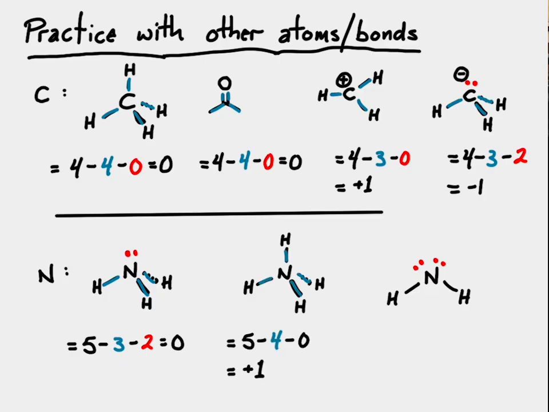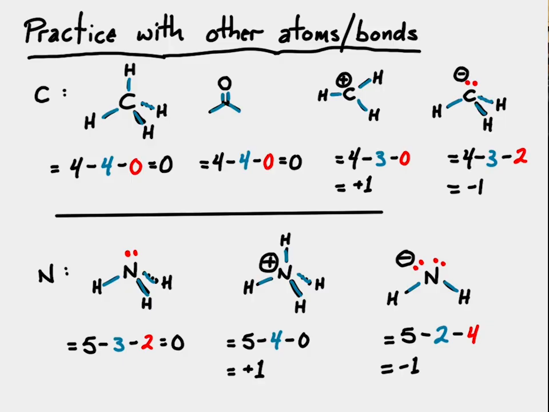Now, if you add a proton to ammonia, so ammonia is a base, if it reacts with an acid, it gets protonated. And so you have 5, again, because it's nitrogen, minus 4 bonds now. There are no more lone pairs of electrons, and so it's 0, and you have a formal charge of +1. And so you draw that positive in. And the final compound on the far right, and so that compound in the middle, we call that an ammonium ion. On the far right, we have a nitrogen, so 5. There are 2 bonds to it. There are 4 electrons in lone pairs, and so you end up with a -1 charge, and that is an amide anion.